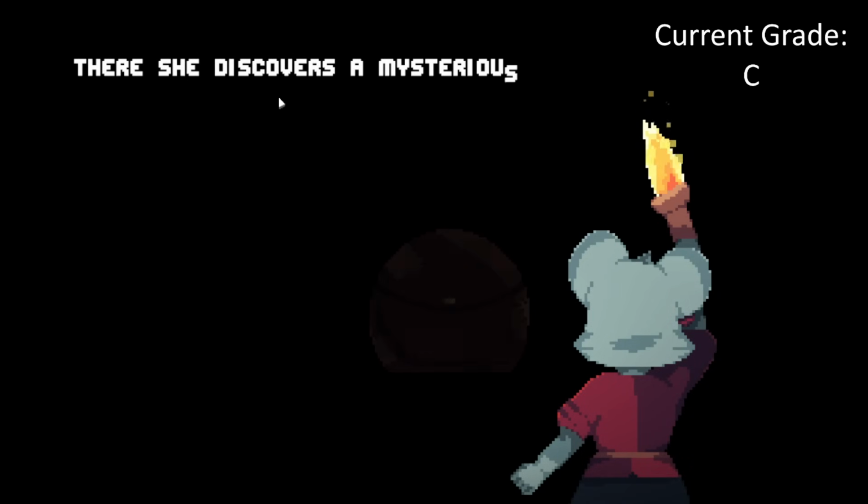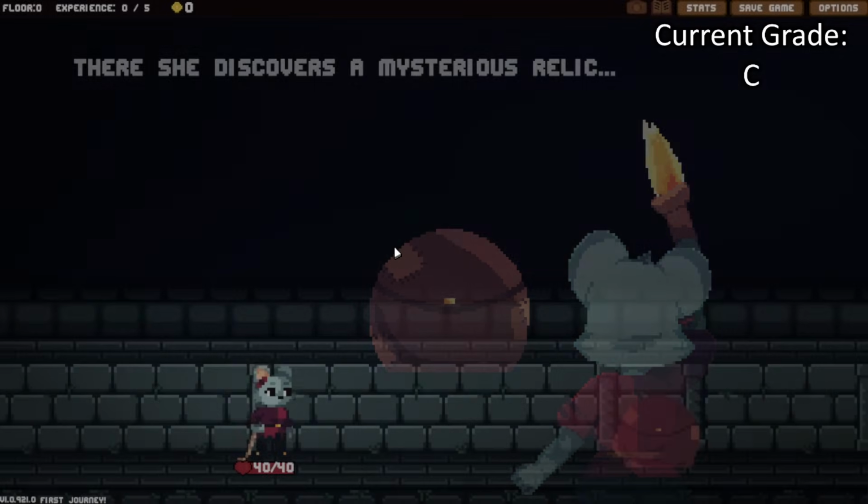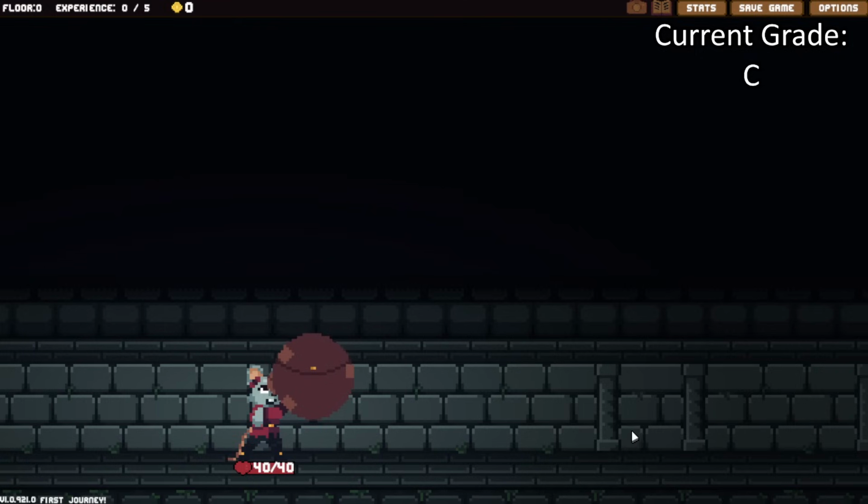In the deep, we are... Oh, we discovered a mysterious relic. I think it's the Backpack of Destiny. Nice. We got it.